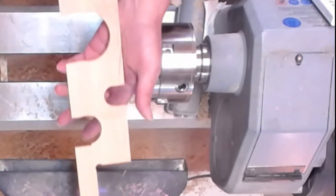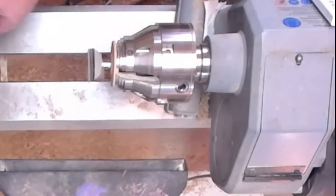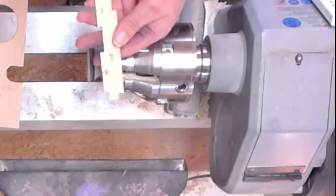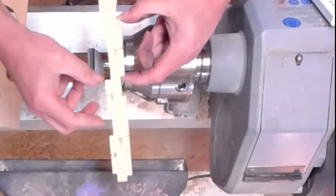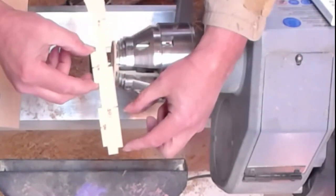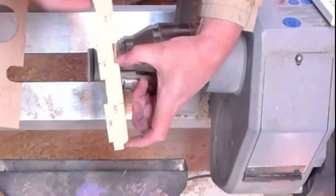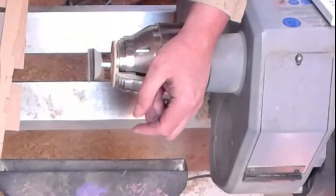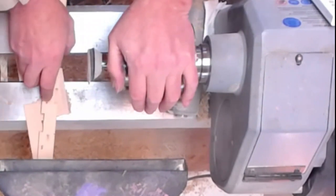So these are the sizes of my jewels. Tenons. These are the sizes of my jewels for mortises. That bit. That bit. That bit. That bit. So I've got four different sets on there, on two sticks, which reduces the chance of me losing them slightly.